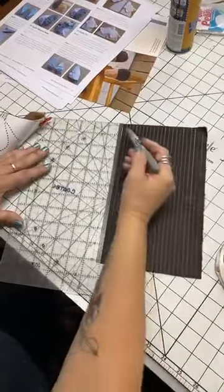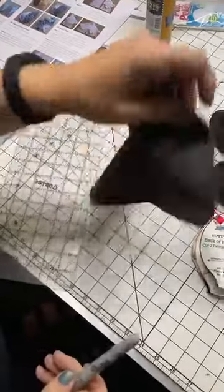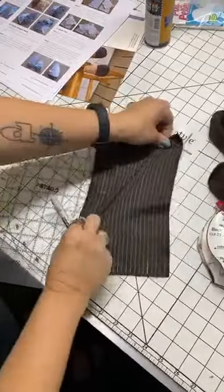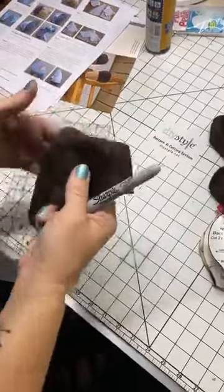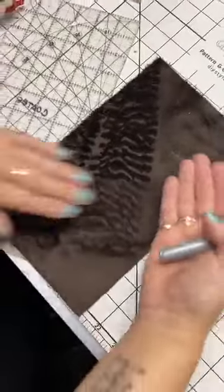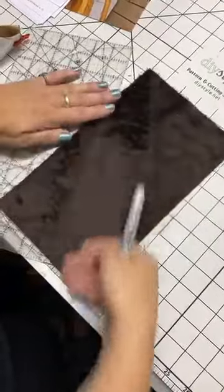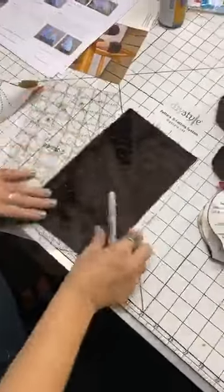Is this rectangle cut on the bias? Yes, it is a 6x10, because I marked it. It's a 6x10 cut on the bias. Trying to figure out which way is the nap. So the nap runs this way. See, the nap runs this way. So this way and this way are the left and rights, and this is the top to bottoms. That's how you can tell. It gives it tiger stripes.